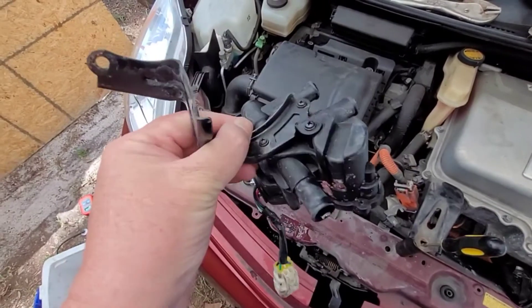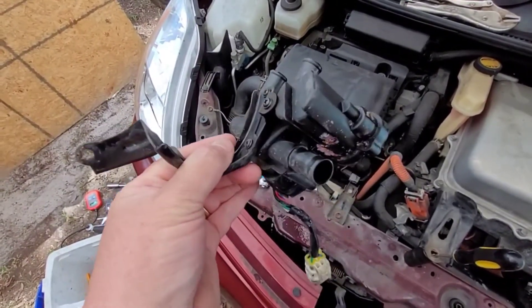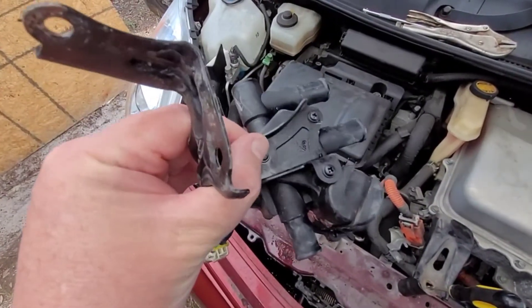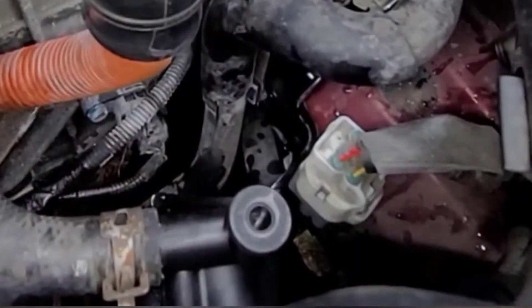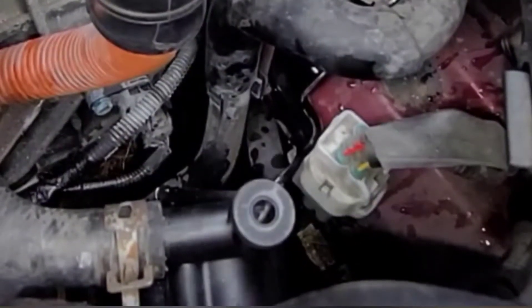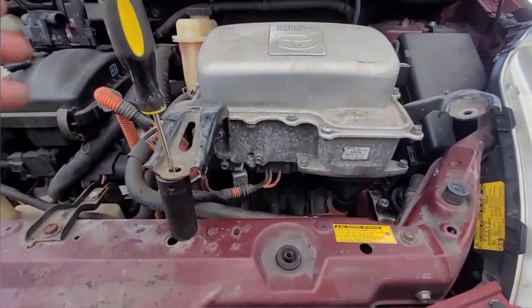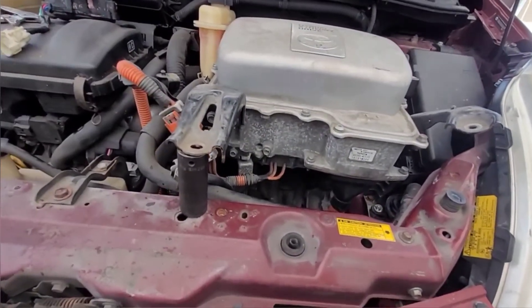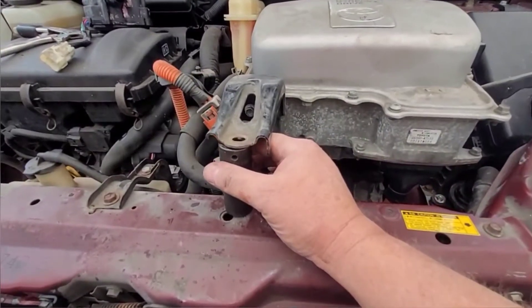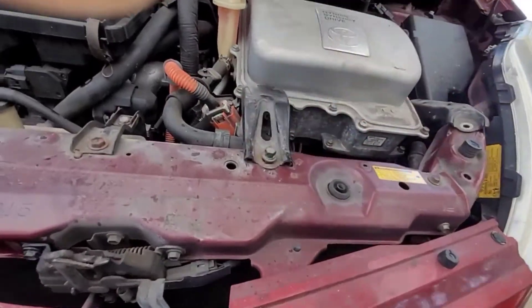It's going to be kind of oily and greasy like antifreeze is. I haven't lost all that much, but anyway, this one's coming out and the new one's going in the same place. There you have it - the nut back on the top one, the bolt back in on the side, it is plugged in, all three hoses are on. Now take this out of here. Gently remove this - I'm going to have to take two hands here.